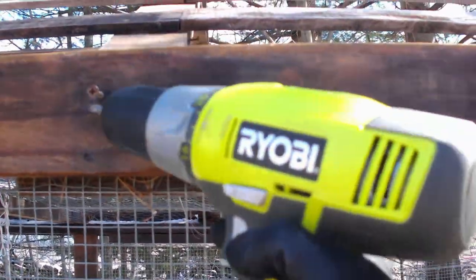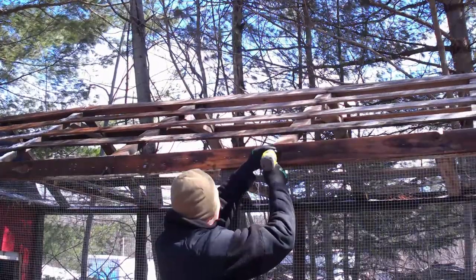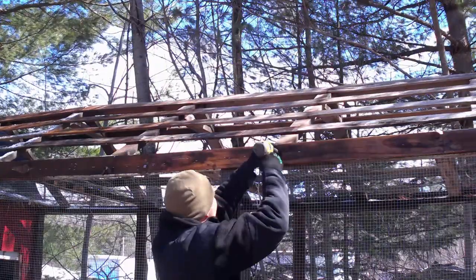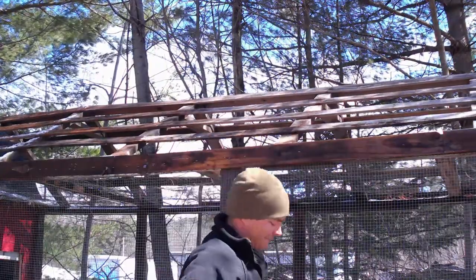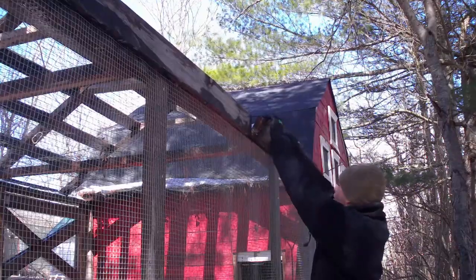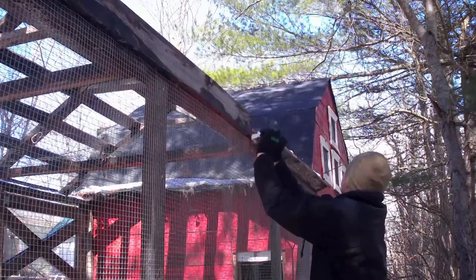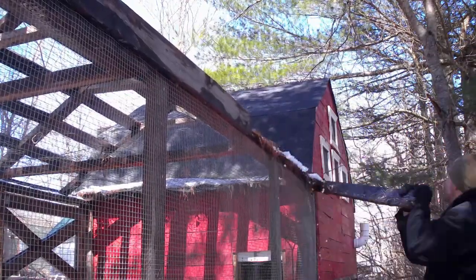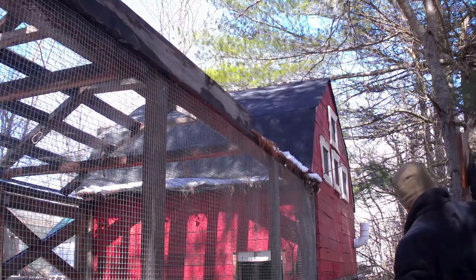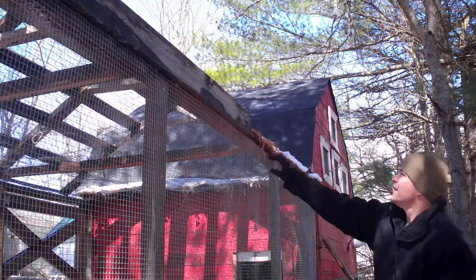Alright, so now that I got all the plastic off, I've got a couple of screws, like this guy right here, that I'm going to go ahead and take out. Now that I did that, I noticed I got a board here that's coming off, so I'm going to pop this off for a minute. We're just going to clean this up.